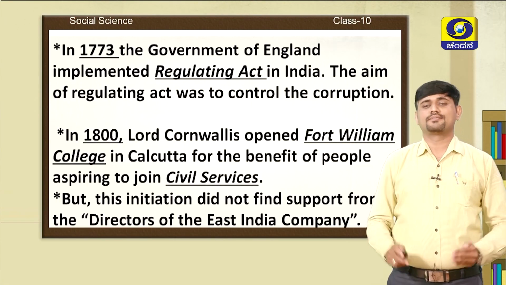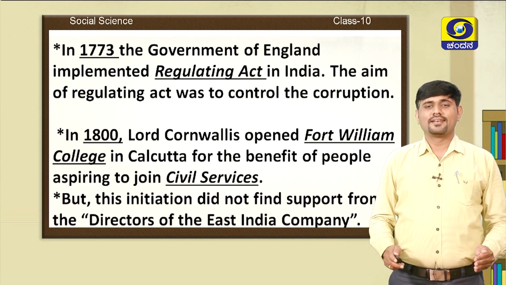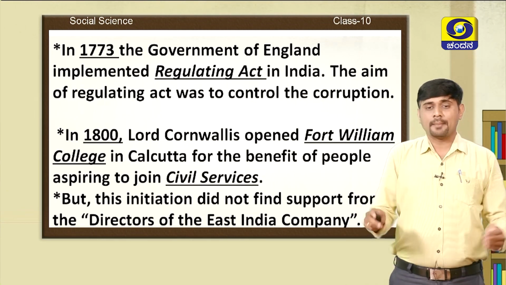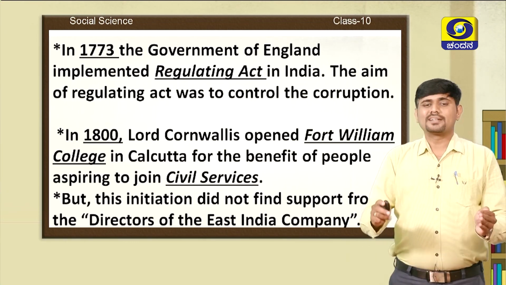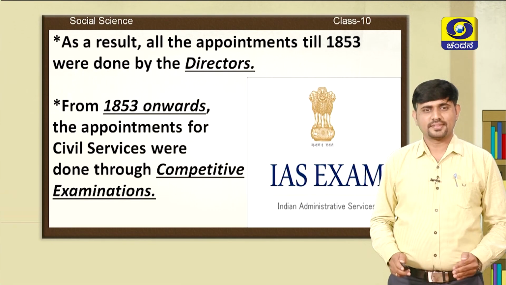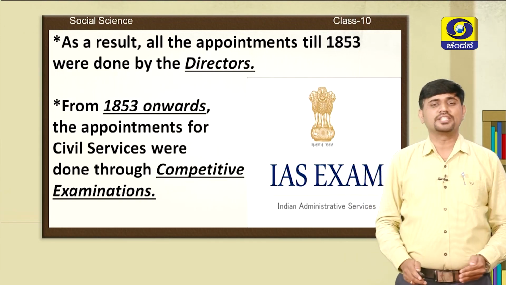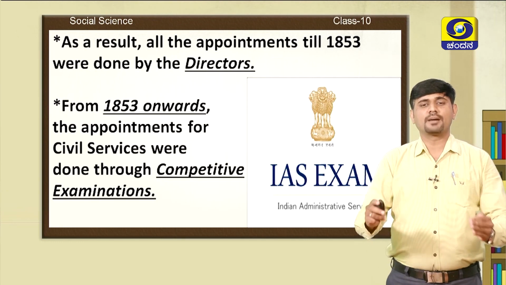for the benefit of people aspiring to join civil services. The Indians who would like to become civil servants, for them an opportunity was created by Lord Cornwallis. But this initiative did not find support from the board of directors of the British East India Company. Initially they did not support. As a result, all the appointments till the year 1853 were done by the directors in the British East India Company government.